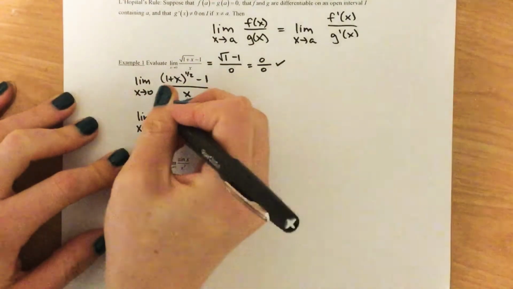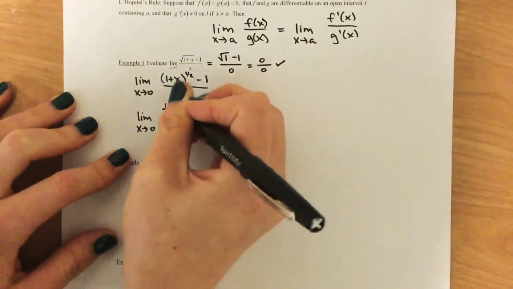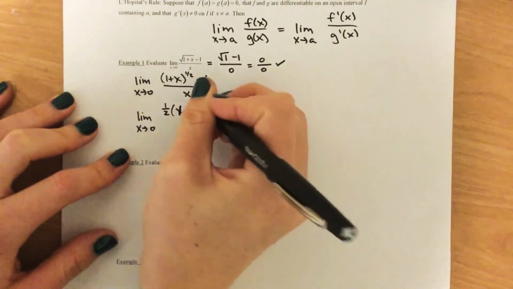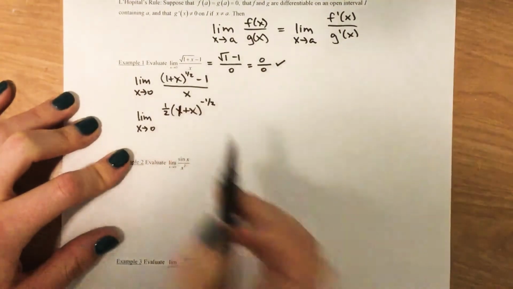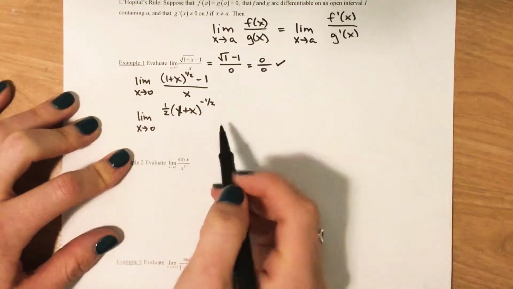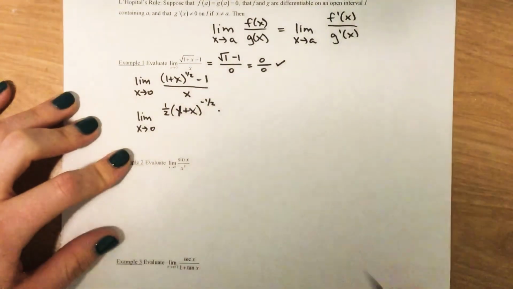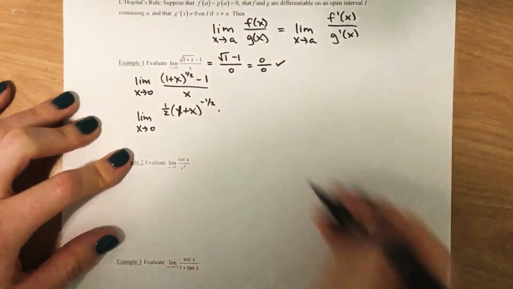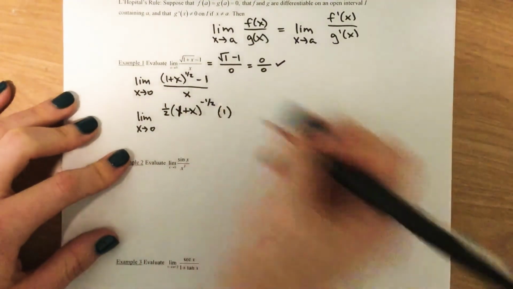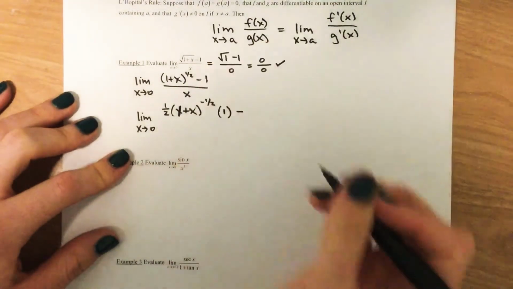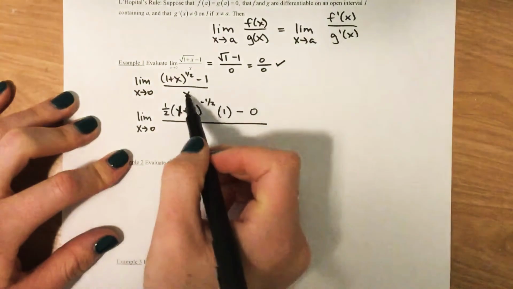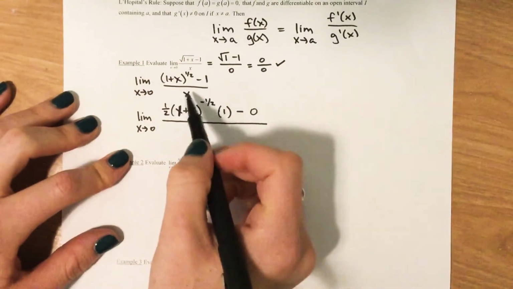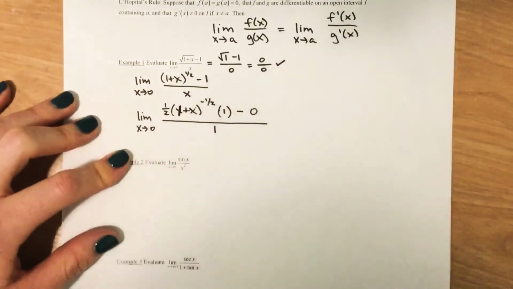So we do the derivative part, which means the 1/2 comes out front, the power drops down to a negative 1/2, and then this is the 1, sorry. Because that is a nested function, you have to multiply by the derivative of the inside, and the derivative of 1 plus x is actually just a 1. And then minus the derivative of 1, which would be 0, over, and then you replace the denominator with its derivative. The derivative of x would be 1.